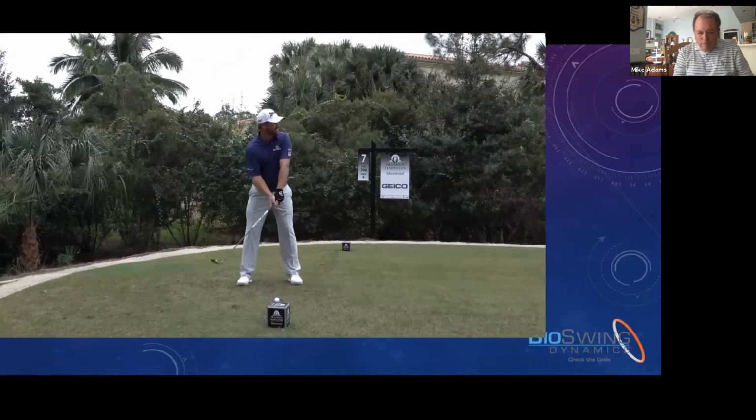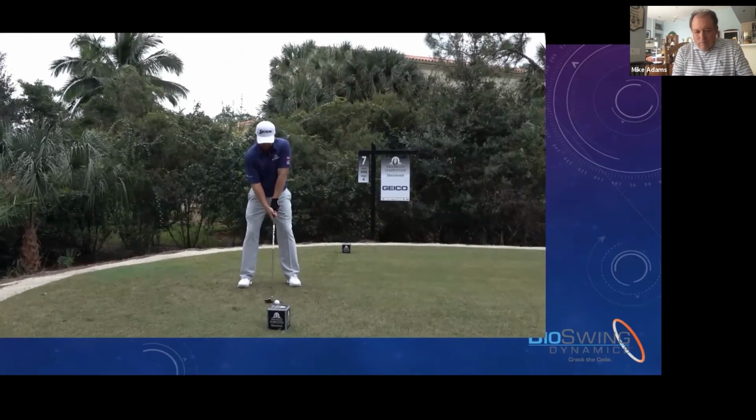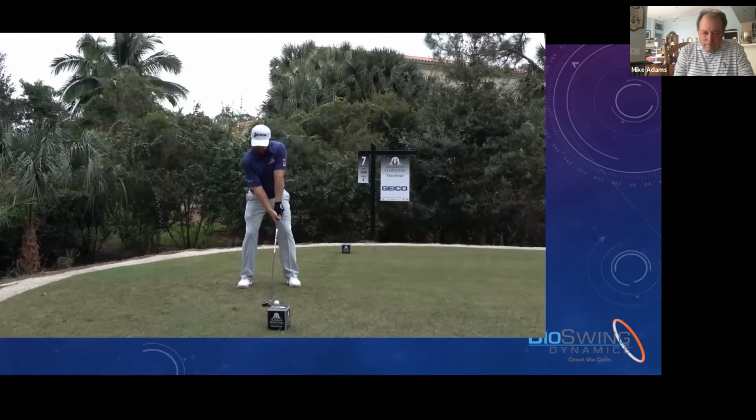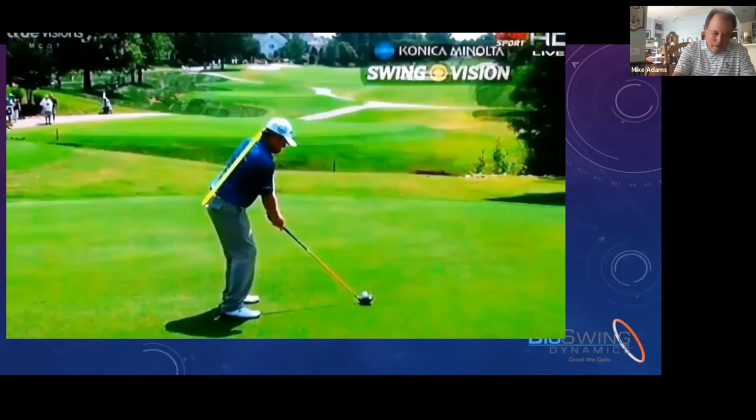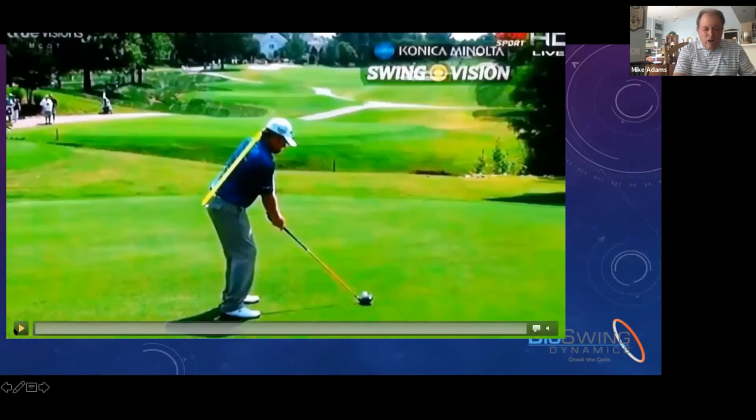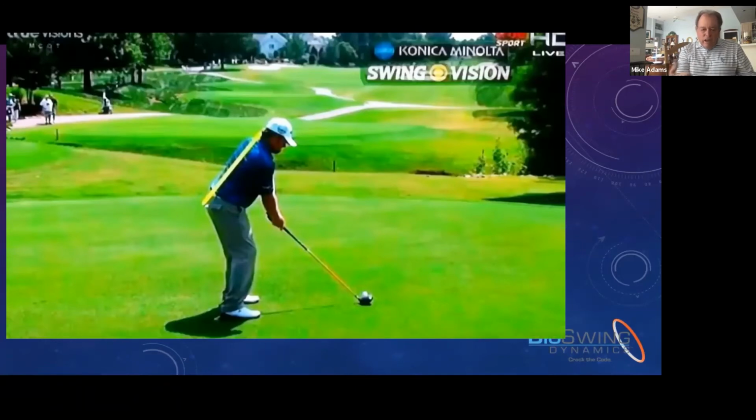Right hand under. Absolutely kills it. Does exactly what he's supposed to do. Here's JB. Now, he's got longer arms, so the club's got to go up. He's an under golfer, so the right arm's going to tuck. He's got a thick chest, so he's going to turn and get the club to the inside.